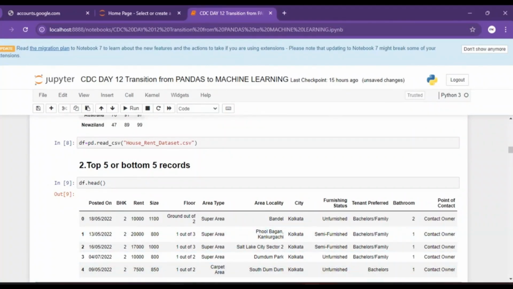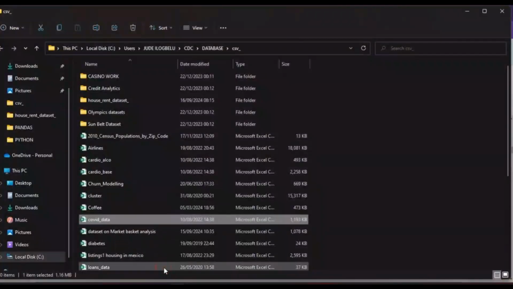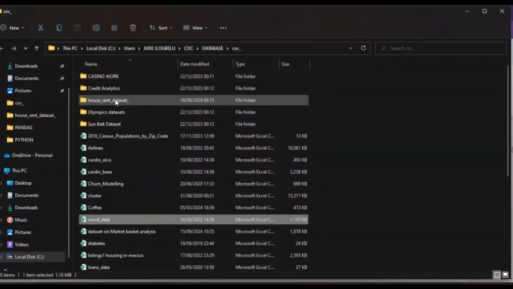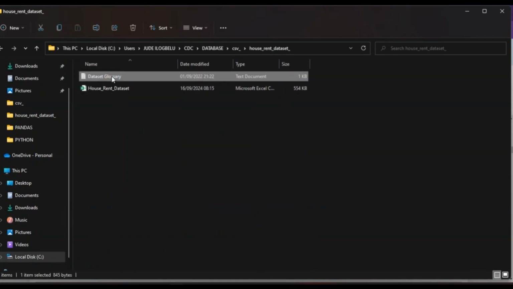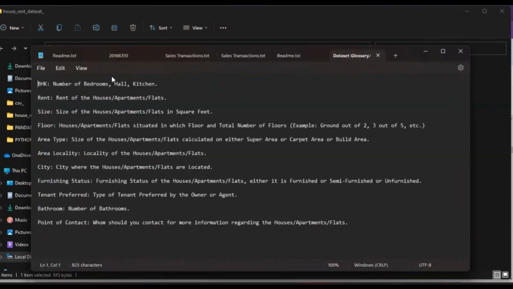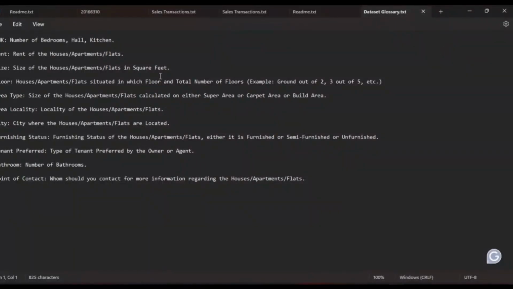Okay, I also want to do one more thing for this house rent data set. I want to understand it. So when you go to the file, we'll open the glossary, so it will also give us a view of what is there. You see that we have BHK, which is the number of bedrooms, hall, kitchen. The rent is the rent of the house, apartment, and flat.